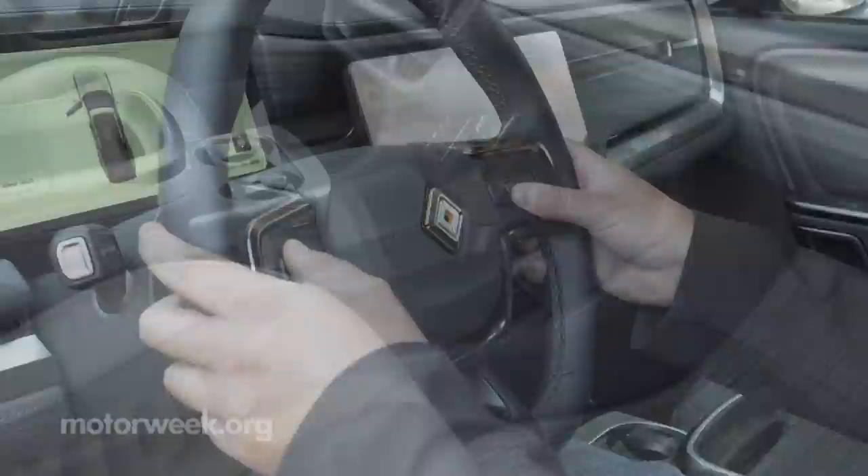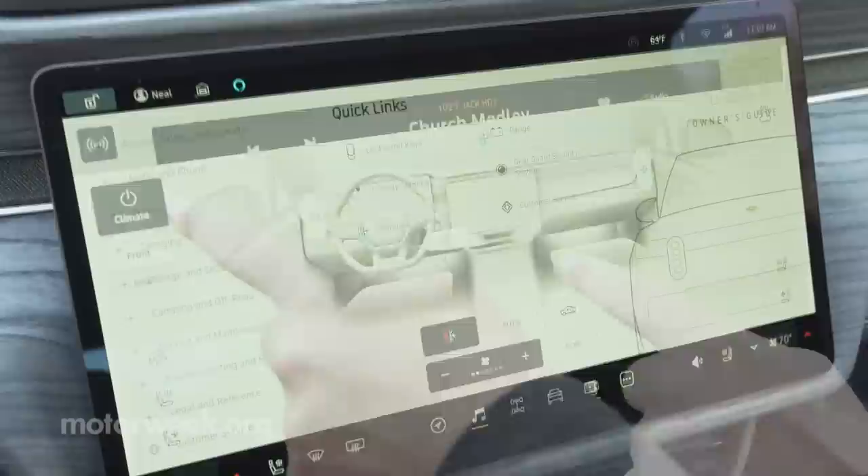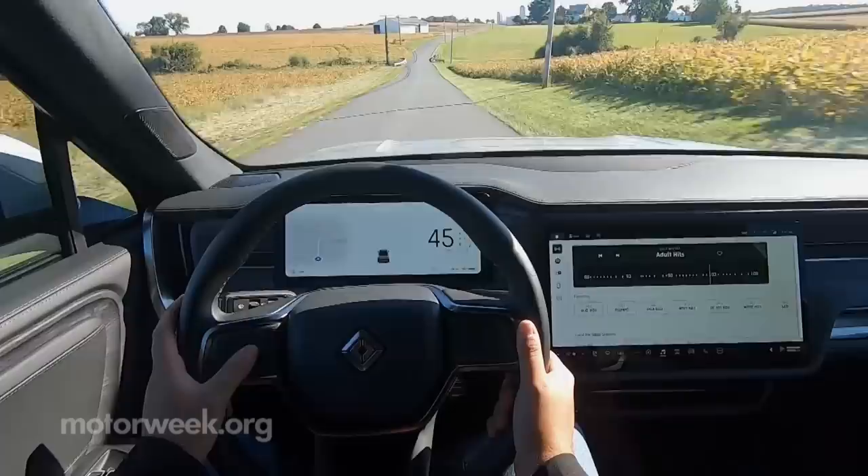There is a non-serious truck-like vibe, say like a Honda Ridgeline, which will be embraced by some and a turn-off to others. We're not fans of having to do just about everything through a touchscreen, but at least the Rivian's is very responsive and things are relatively easy to find.